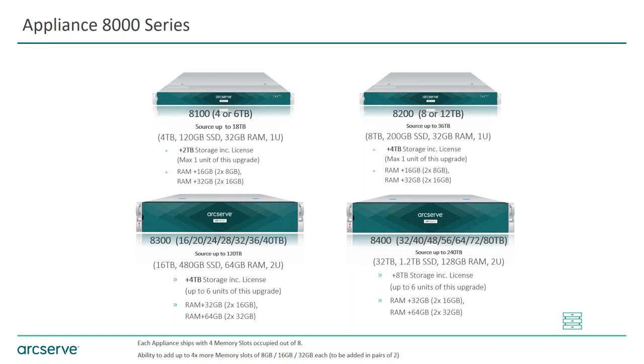Now, these appliances also have Hyper-V installed on them. They come shipped with Windows Server 2016. So you can actually use the appliances as a provisioning box as well as a backup repository. So for a lot of small, medium-sized businesses, it takes care of your disaster recovery as well, because this box acts as your provisioning server for spinning up your systems in a DR scenario. That's why we allow you to also increase the RAM on these units, so we can factor in the compute that may need to be running in a disaster recovery scenario and add that onto the base needs of the appliance.